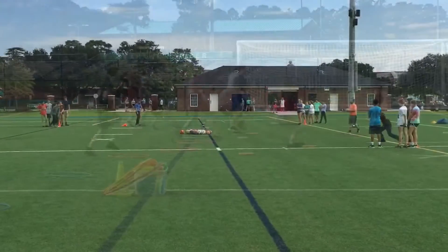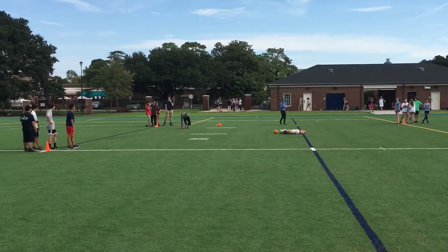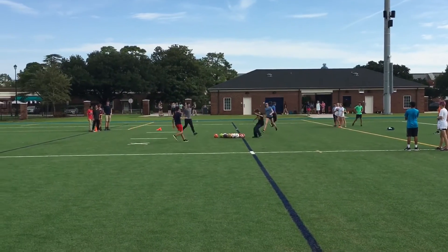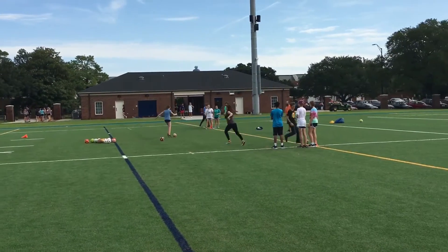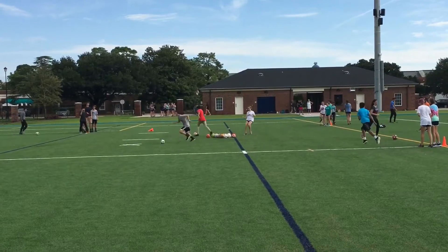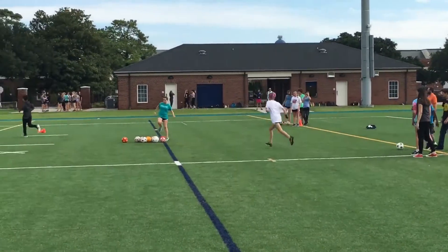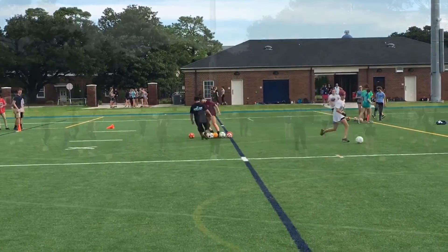Students really like that game. The next activity is called ball in the middle — you can call it anything you'd like. Individuals from different groups run out to the middle and dribble back to their groups. You can have six groups, eight groups, or individuals working for themselves. It depends on how many soccer balls you have. You can do this with basketballs, discs, tennis balls, or volleyballs.